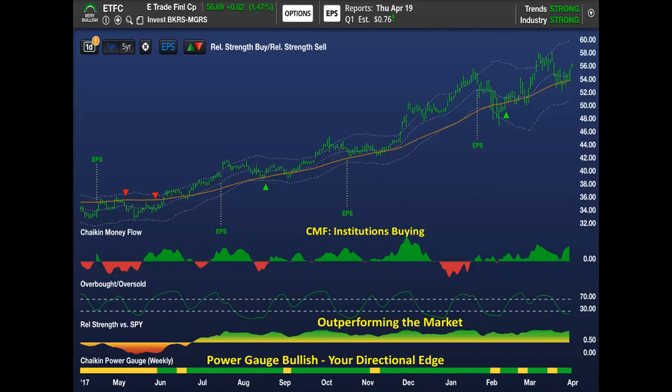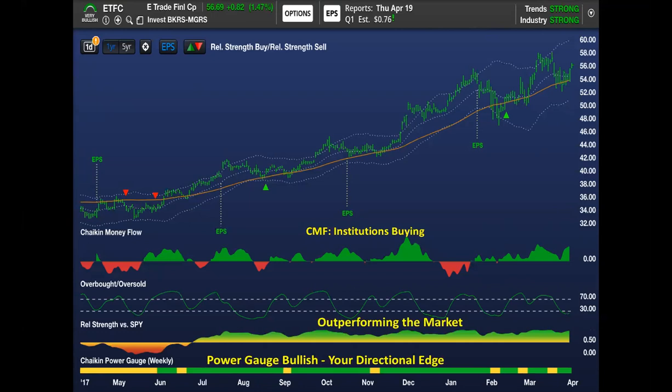We read a chart from the bottom up. So let me take you through a very quick reading because it really is quick every day. You can loop through 20 stocks that you're thinking of trading on the long side in less than 5 minutes at Chaikin Analytics. So at the bottom is the power gauge rating as a ribbon that goes from red to yellow to green. When it's green, the fundamentals are bullish, and the fundamentals have been bullish for E-Trade since early June.